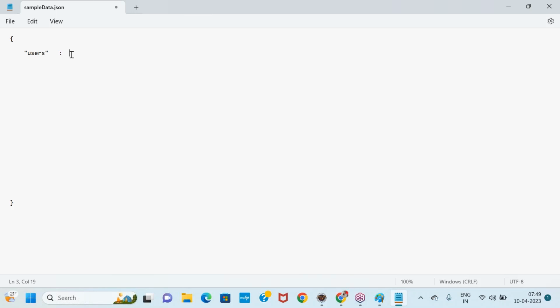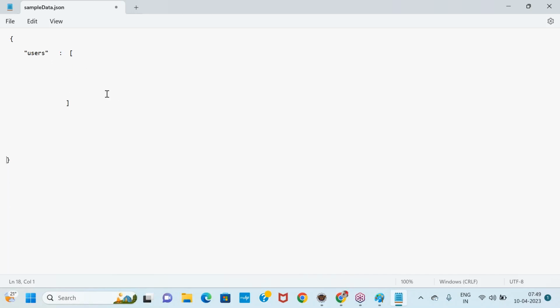Square bracket. Okay, so I'm starting because the value for this user key I'm representing in an array type. I'm not interested in representing it in an object type, string type, boolean, or any other type. Since I'm interested in creating array information, I'm starting with the square braces, because in JSON an array representation should be an opening square bracket and a closing square bracket. Which means that the user key is accepting a value of type array.